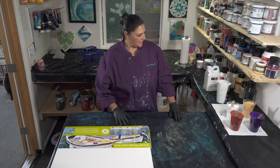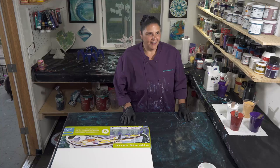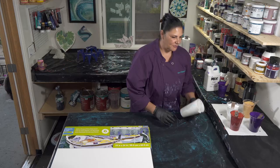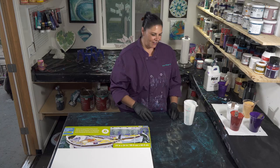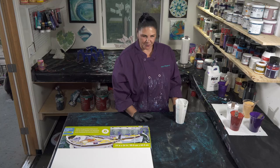Not getting crazy with it, not getting fancy with it. This is a 32 ounce cup. So where would 21 ounces be? Can I see it? Yes. Told you so. So where would 21 ounces be, Mr. Genius? Probably right about there. Okay, I'll give you that. Here, I'm going to steal your marker and put a mark on there. You're going to blow right past it anyway. A little faith. They have more faith in me, don't you guys? I have ultimate faith in you. We're just playing, you guys know that. All right, so we're going to shoot for that line.